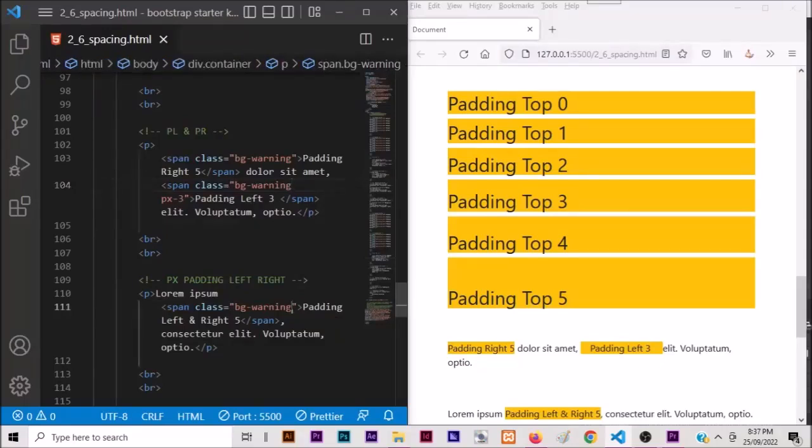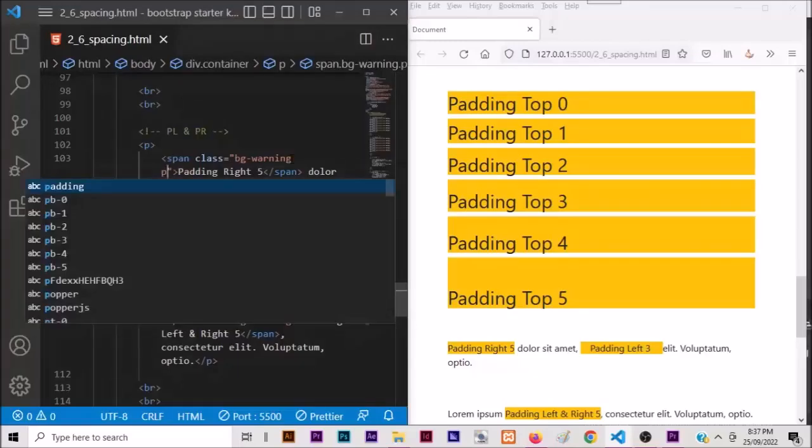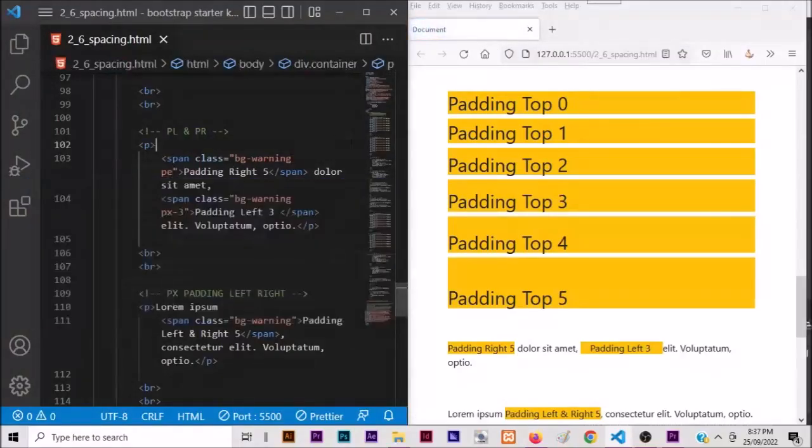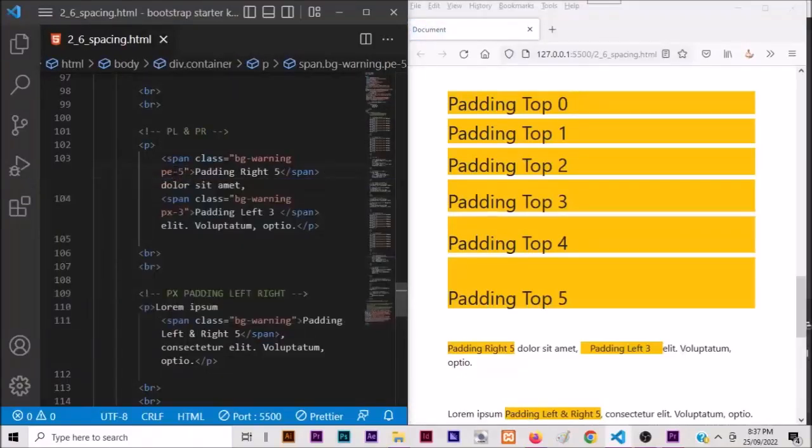Okay, so we start here. The first one is padding right, which is PE. Padding right, PE. We have say 5.